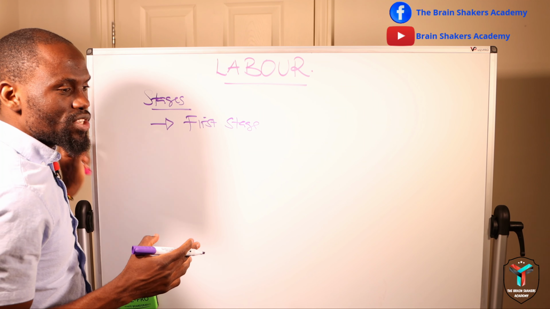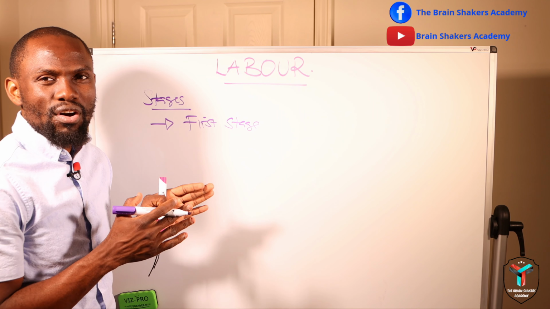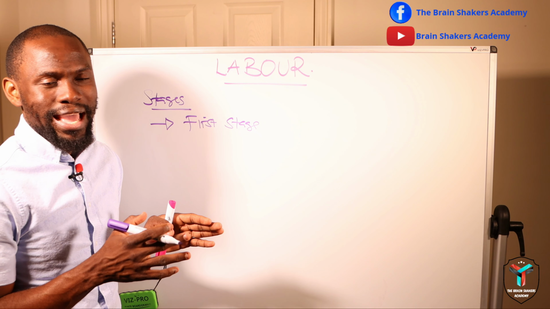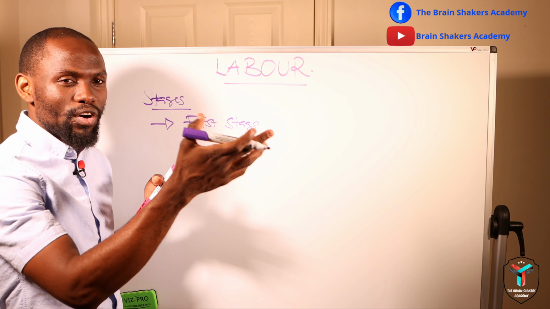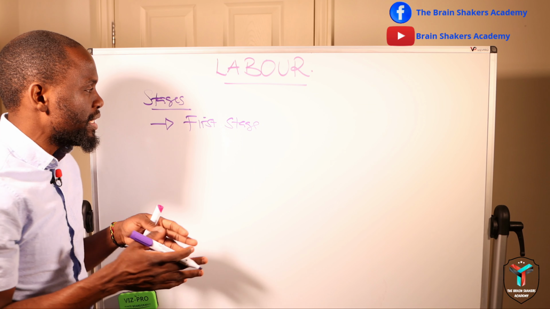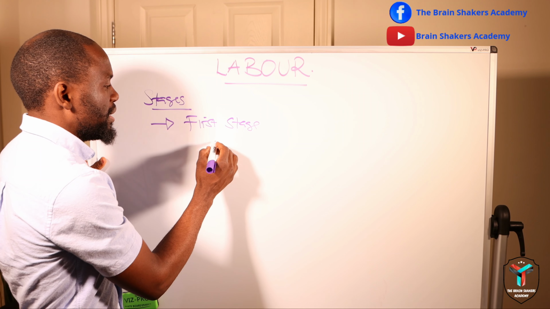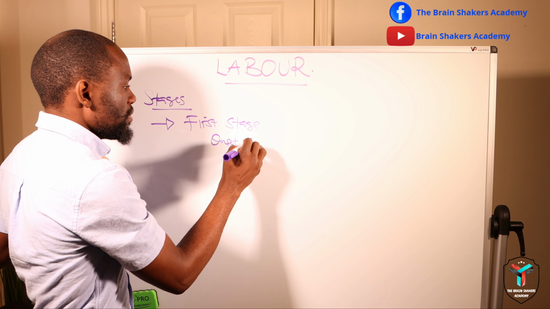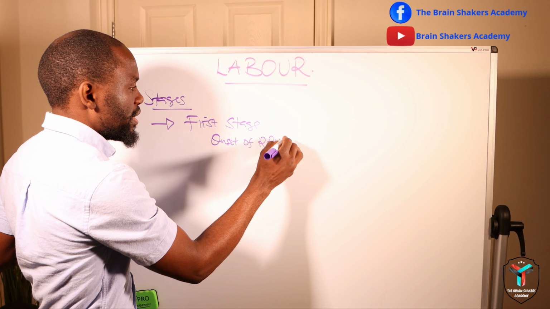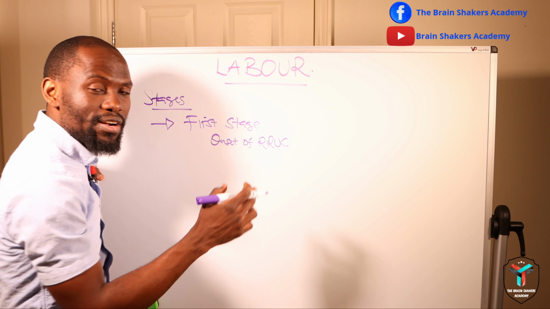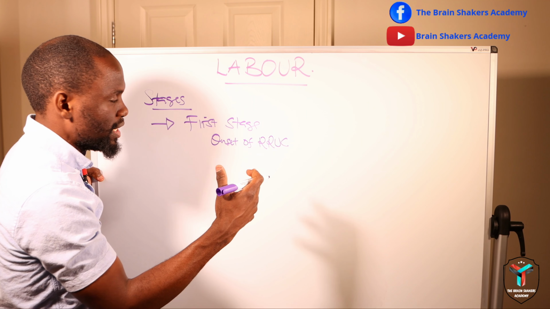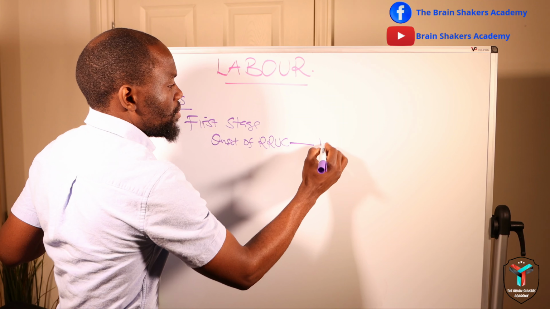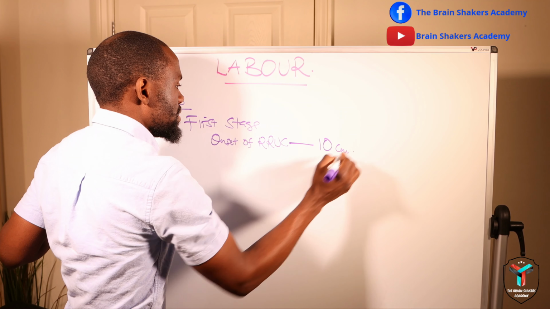Okay, so the first stage of labor is a period from the onset of regular rhythmic uterine contractions up until a woman is actually 10 centimeters dilated. It means that the cervix now has given way and is allowing the whole process of delivery to then happen. So we're saying that the first stage of labor is from the onset of regular rhythmic uterine contractions. So you need to have contractions that are regular, not just once-off contractions for you to be actually stated as in you are getting into labor, up until when the cervix is 10 centimeters dilated.